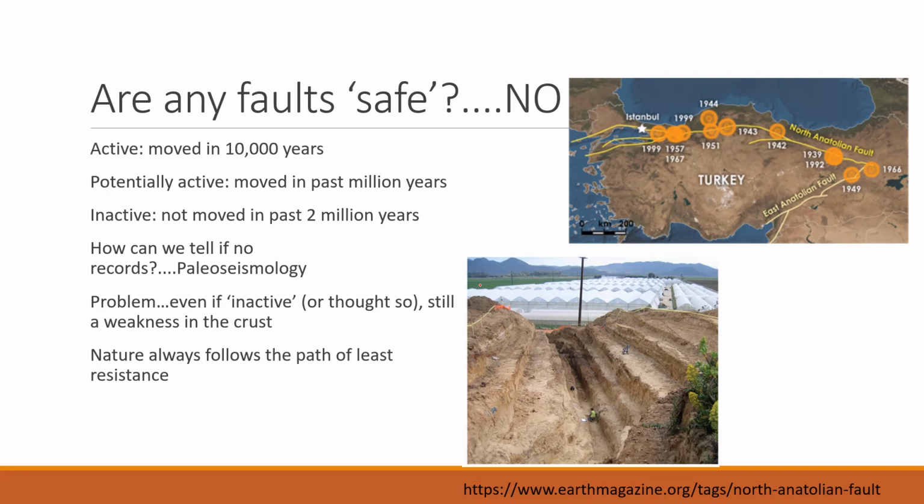There's a question, are any faults safe? Oh, this is a perfect example to use right now. Active is whether or not it's moved in 10,000 years. 10,000 years is a long time. That's longer than recorded human history. Potentially active is if it's moved in the past million years. Okay, that is back into different geologic periods.